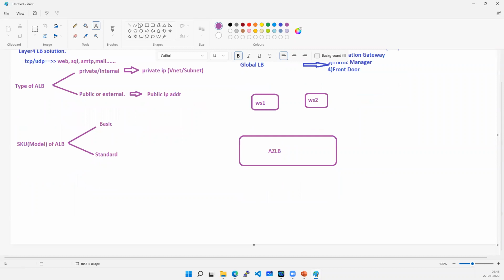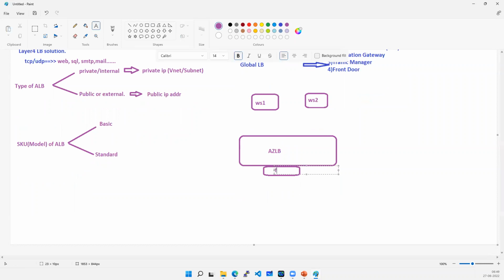So every load balancer will have a front-end configuration, right? The front-end configuration is nothing but the front-end IP address and the port that your users will use to access the load balancer. Front-end will have an IP address, which can be either public or private based on the load balancer type you select.